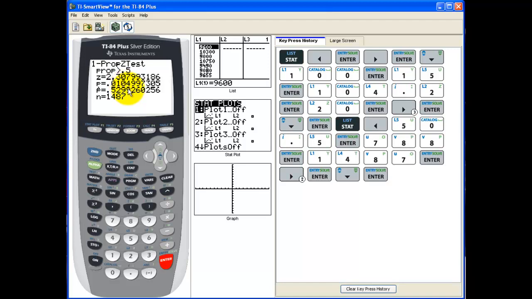Take a look at number 15. Number 15 says yield strength. A manufacturer of high-strength, low-alloy steel beams requires that the standard deviation of yield strength not exceed 7,000 pounds per square inch. The quality control manager selected a sample of 20 steel beams and measured their yield strength. The standard deviation of the sample was 7,500 psi. Assume that the yield strengths are normally distributed. Does the evidence suggest that the standard deviation of the yield strength exceeds 7,000 psi at the alpha equals 0.01 level of significance? Now this is a chi-squared test.